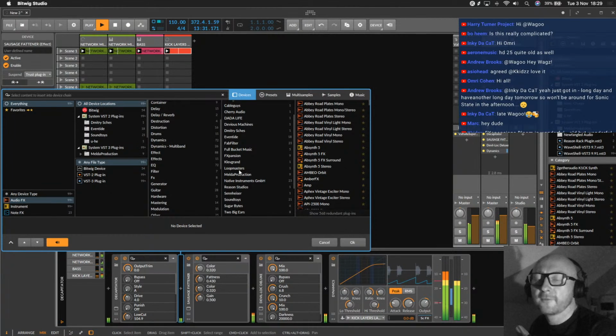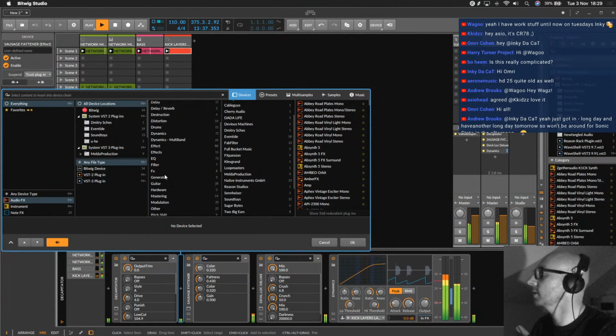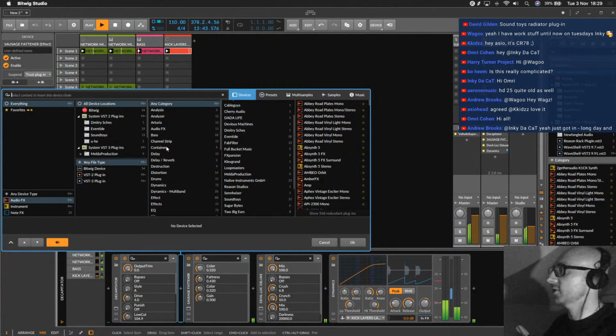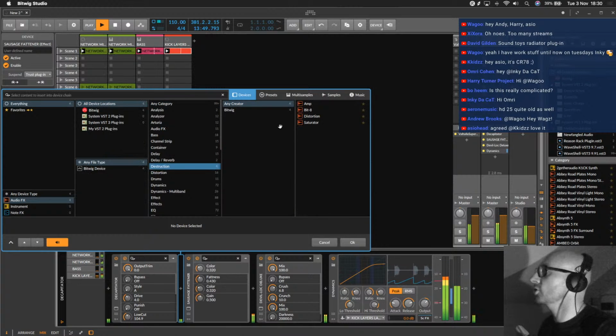Any ideas out there for interesting plugins for messing up a sound, distorting it, going crazy? In a minute, by the way, I'll try and get off this loop and create something new for the track as well. Destruction.